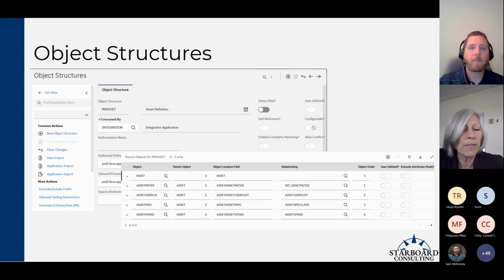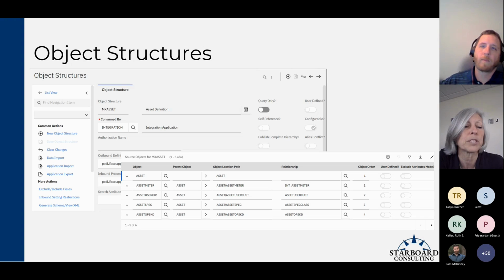So one of the toggles we have here on the screen for the object structures is to use the flat structure. Doing that allows us to do things that might be based on flat files, which of course a lot of the data loads are, as well as interface tables, things like that. What are some of the key things that you need to point out if we're doing something with multiple objects, but we're trying to do it in a flat structure?